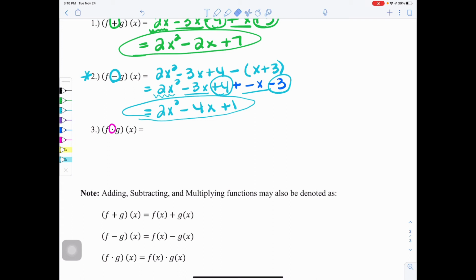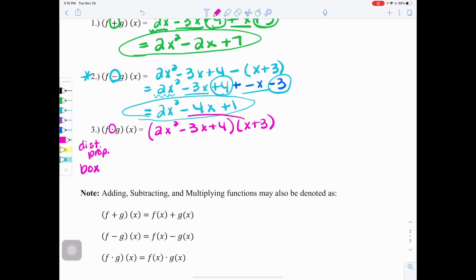So this is going to be 2x squared minus 3x plus 4 in a set of parentheses multiplied by x plus 3 in a set of parentheses. Now recall your options here for how to multiply these. You're going to use either distributive property or you can use the area or box method there to set up the area model and do your multiplications. I'm going to choose to do distributive property.